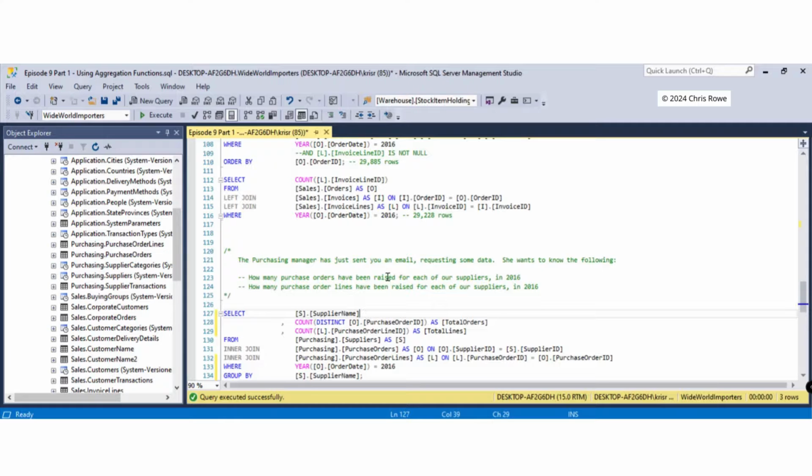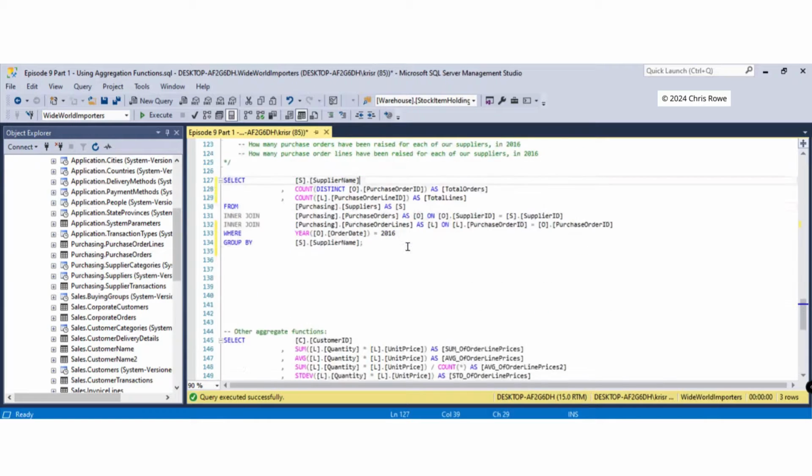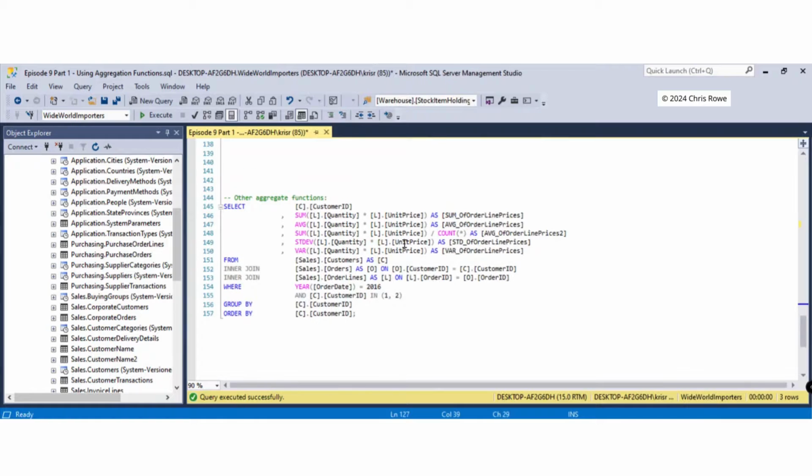Alright then, let's move on to some more aggregate functions, and we're just going to cover a few other ones, some of which are rare, and of course some of which we've seen and used many times before. We've got the sum and the average. You've seen those, and we've just done the count. So obviously the sum is like the sum function in Excel, where all it does is simply add together all the values in a specific column.